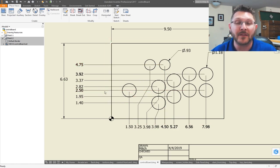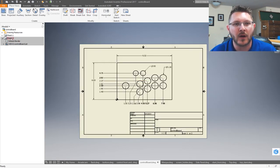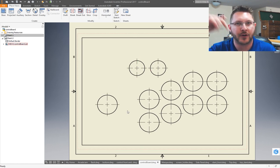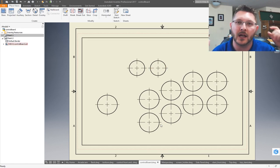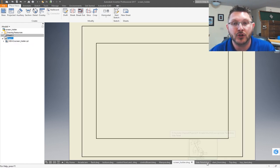Now, the great thing about this being so small is that if you have 8.5 by 11 sheets of paper, that's what I made that second view for. Let's see if I can pull it up. This is the 1-to-1 size of it. So you can literally print this out, cut it out, and it has the center points already marked on it, so you can just center drill them all out. That's the slick thing about this being so small: you can actually print out to scale a lot of your parts using just a standard inkjet or laser printer using standard 8.5 by 11 paper. So that was another reason why I wanted to put these drawings out there for you guys.